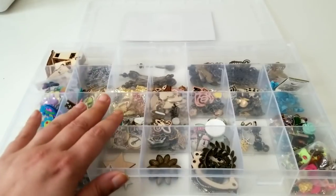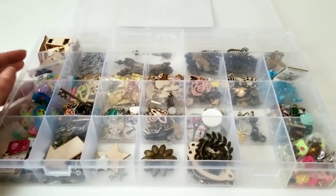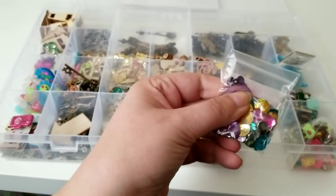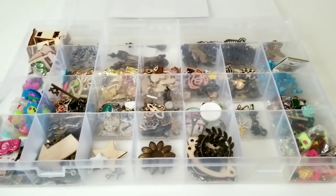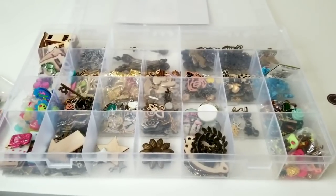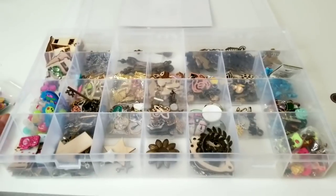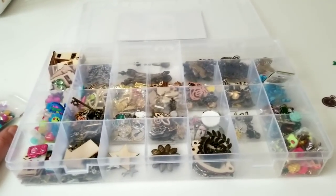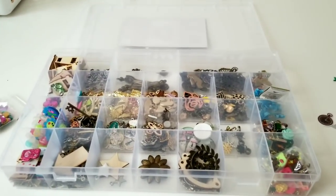But I'm going to do this now because I have everything in here, like really everything, even shaker pieces. Everything I didn't know where to put, I just threw in here. So let me take it all out and make piles as I always do, because I think it's the easiest way to work, to just make piles for everything and then see where everything goes. So I will see you when I have made my piles.